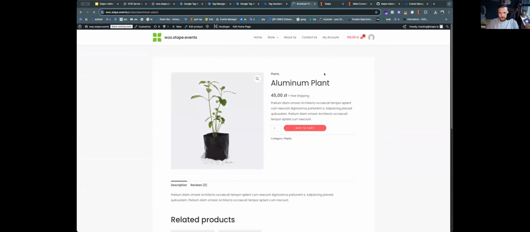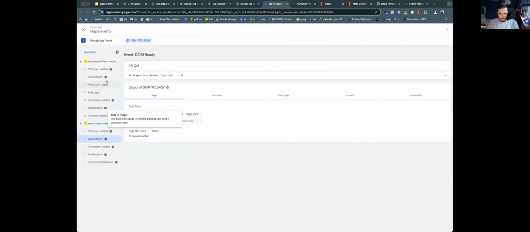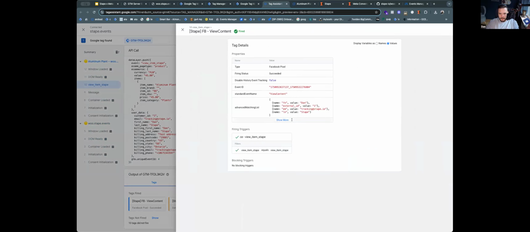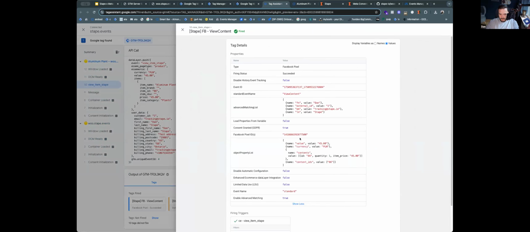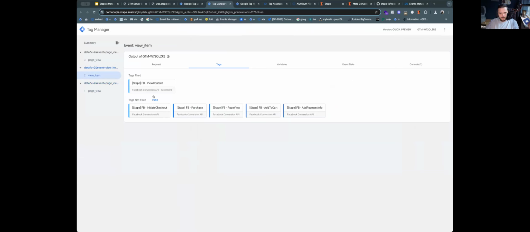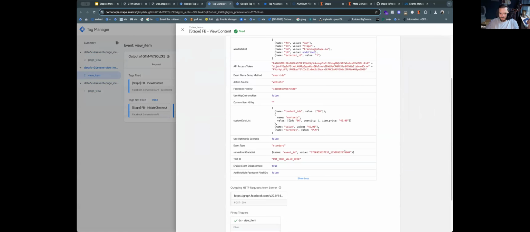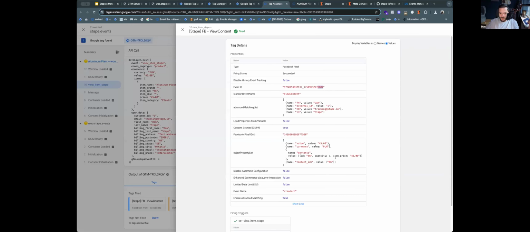For instance, if we were to go to that product page and look at what's happening with view item, right here you will see that it has its own event ID. So it's a new one. It's not like we're giving you a static constant number. It's always dynamic, but it is all set up in a way that it will always match on the web and on the server. Here's our view item firing from the server. We can see the event ID has 6804 at the end, which is pretty much what we got going on in the web container.